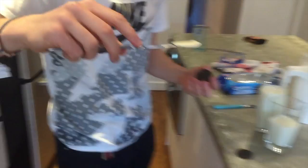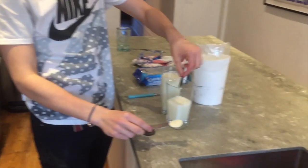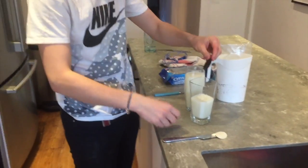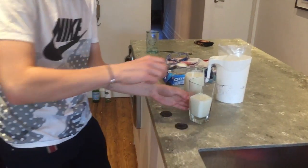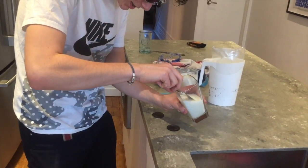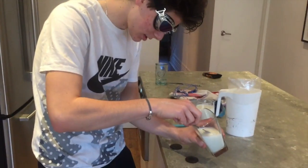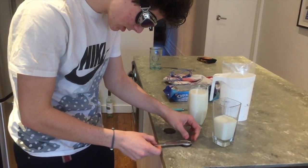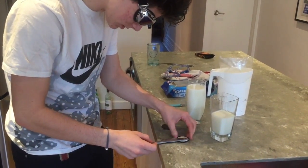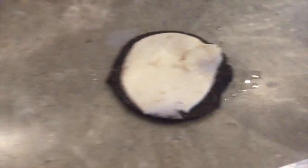Alright, you gotta dip this one in — step two is dipping the other one. Step three, you want to take your yolk and a knife and just kind of bathe it, a little in and out motion. After that, step four, you're just gonna reconstruct it all — put the top on. Now you're ready to eat. How you Oreo!